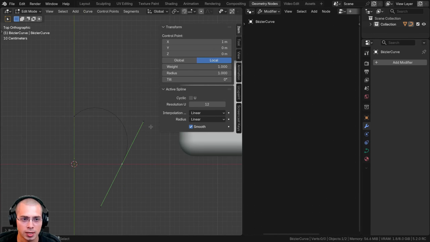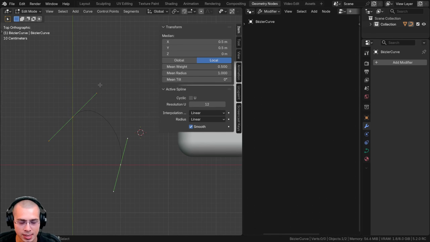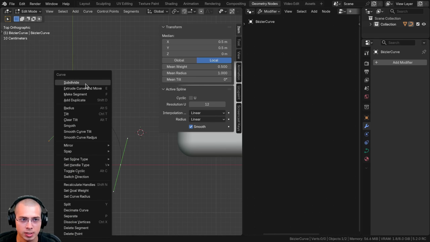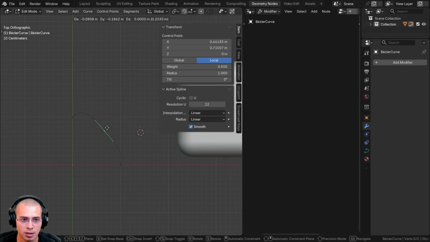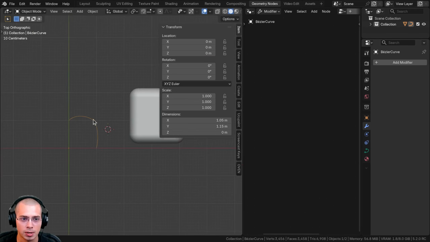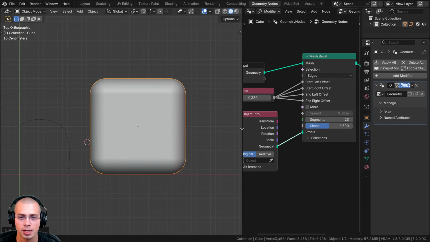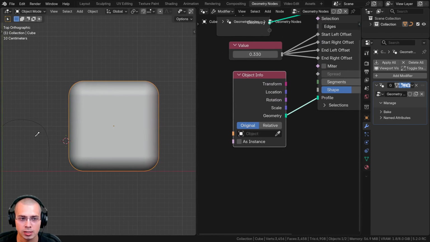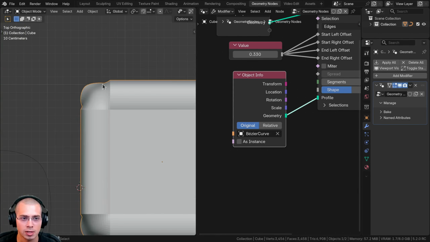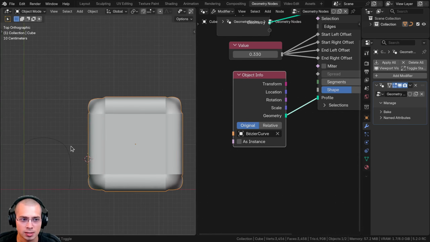And then I can rotate the handles. I can also scale it down. I could also select both of them at once and use the object context menu and subdivide it. And now you can see there's going to be another handle subdivided in the middle. So now what I want to do is click back on our object with the geometry nodes. And if I go here to the object info, I can just click on the eyedropper and choose that bevel. And now you can see we're actually getting a custom bevel shape.